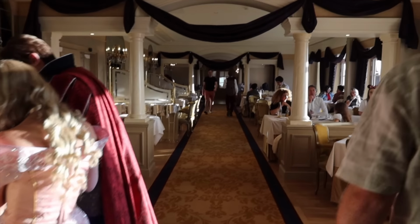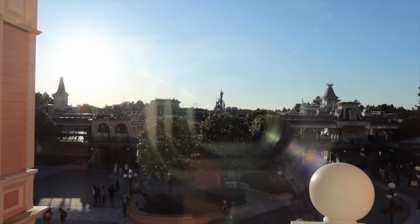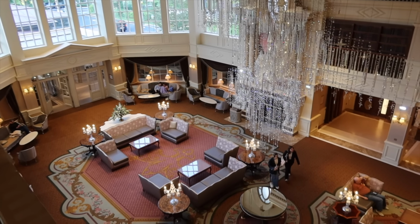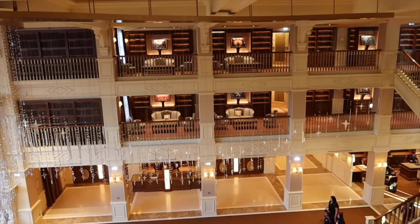They finished. And this is the other room in here. Oh, this is very bright in here, isn't it? You can see the castle. Wow, look at that for a view with the sun setting. And you can just see the castle there. I just thought I'd show you the hotel from up here. Look at this view. Oh, it's spectacular, guys. I love it. Look at all the floors from here. You can see how gorgeous it is.